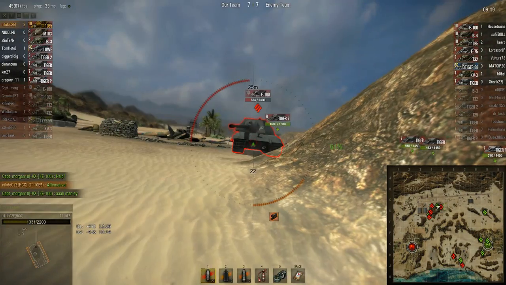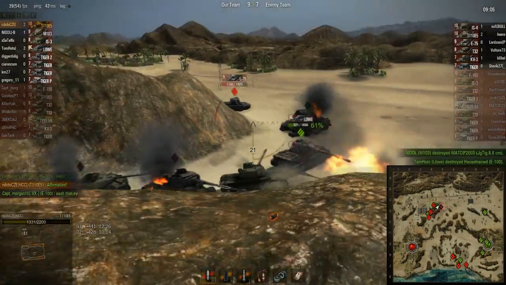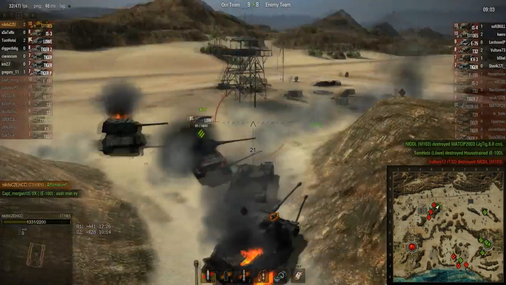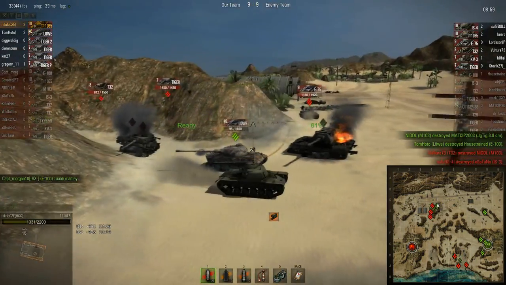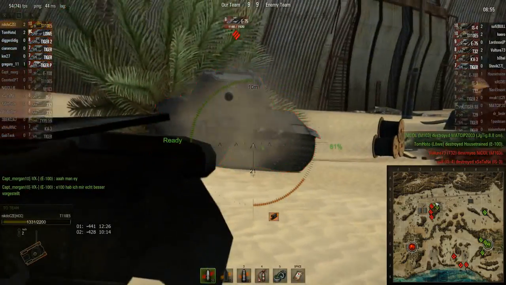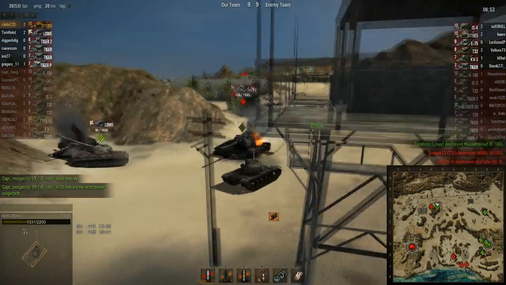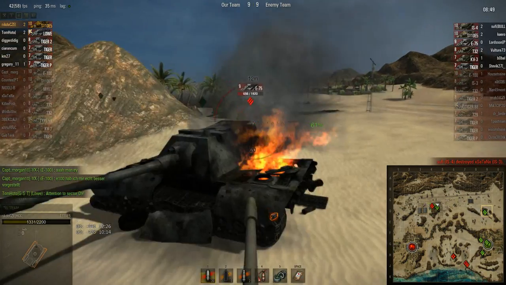I don't think that was on purpose. I think he could have saved a lot of damage on that Löwe, but... Oh, the Löwe takes it out. Very nice. I didn't know the Löwe had enough penetration to actually do that to an E100, but apparently it does. Or it did. Could have been changed. Armor on the front of the E100 could have been changed there.